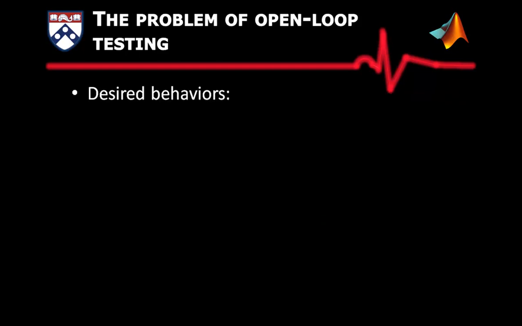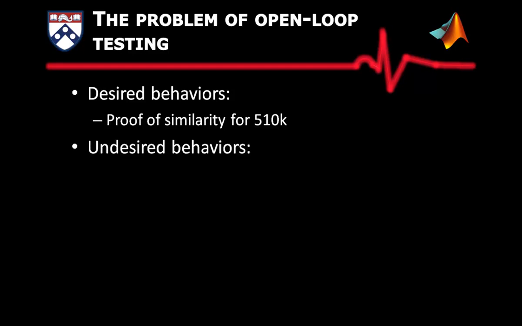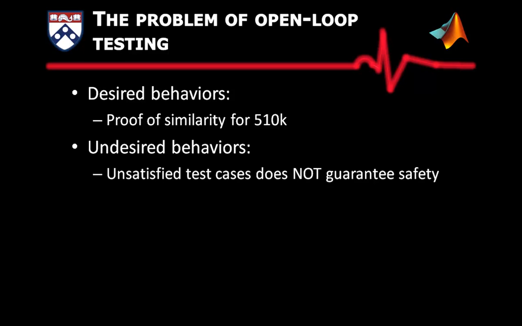What is the problem with this? For those closed-loop executions which are desired behaviors, the new pacemaker is expected to have the same output, and those cases can be used to prove similarity to old devices during 510(k) certification. However, for those closed-loop executions which are undesired behaviors, open-loop testing is not applicable. Even if the new pacemaker has different output than the original output, that does not mean the undesired behavior is eliminated. The new output may change the state of the heart so that test cases become invalid as soon as the new output differs from the original ones. So how do we guarantee that the undesired behaviors are eliminated by the new pacemaker?